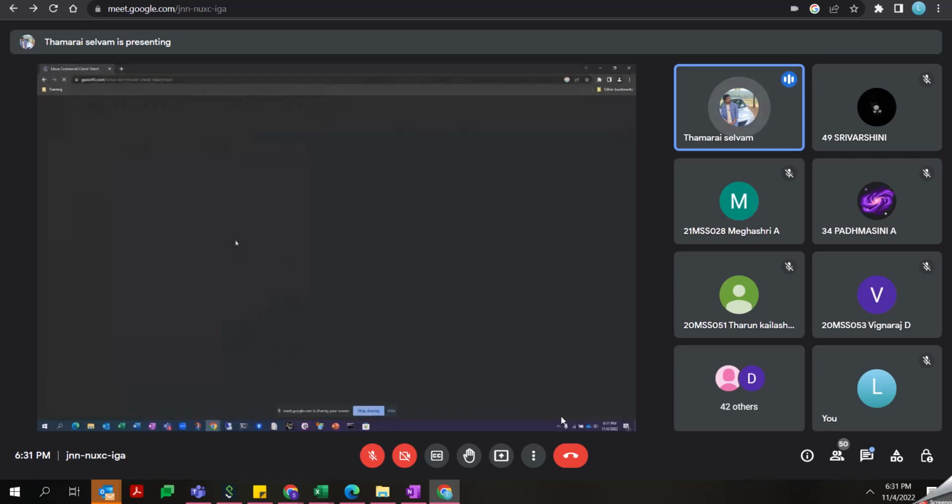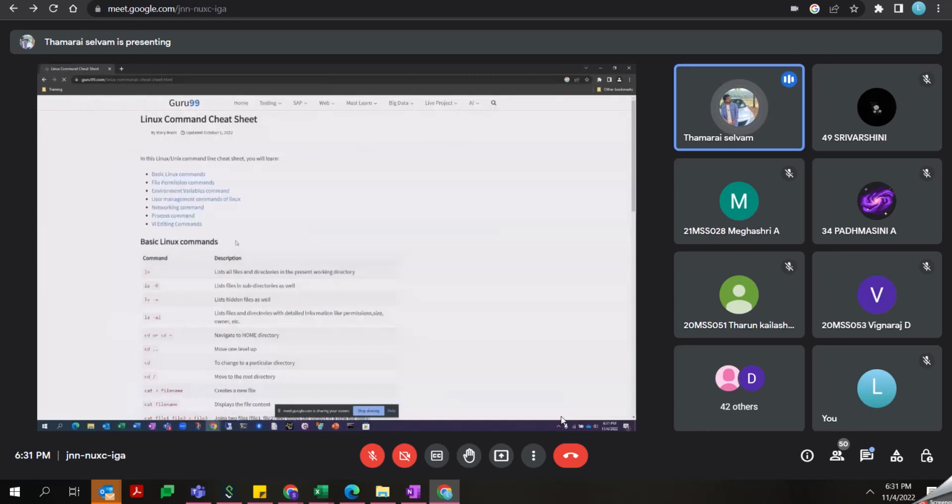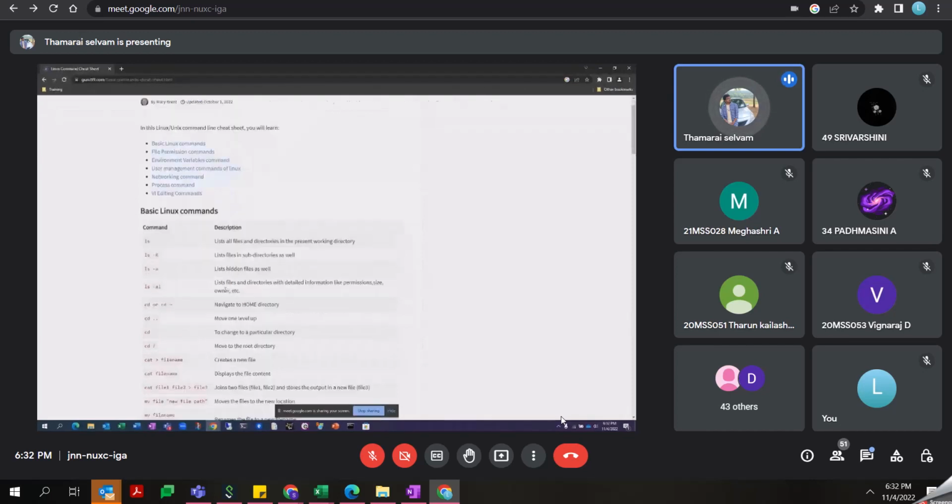Obviously we are not going to demonstrate every single command available on Linux since it's mostly commands. So I'll just share some best cheat sheets that will contain everything. So as you can see here, whatever I said will be here.